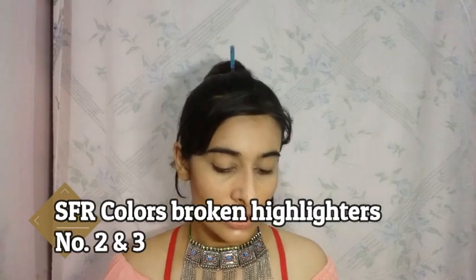If you want a perfectly chiseled and highlighted face, go for this. I don't use blushes, so we are going directly to the highlighters. One of these has a greenish kind of finish and the other has a pinker finish. First I am going to use the pink one — this is color number 3. If you want to buy this, you can check it out. I'm taking all the excess off with the brush and putting it on my cheekbones. You can see it has this pink shift.